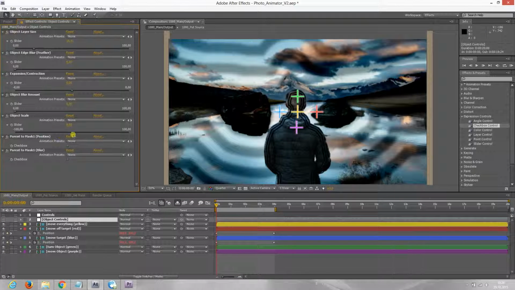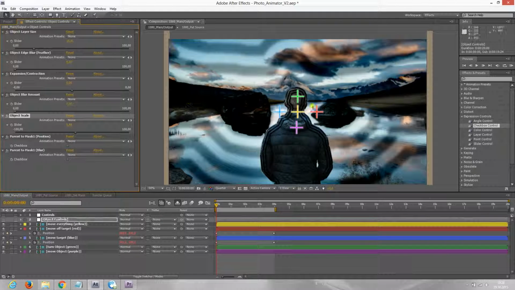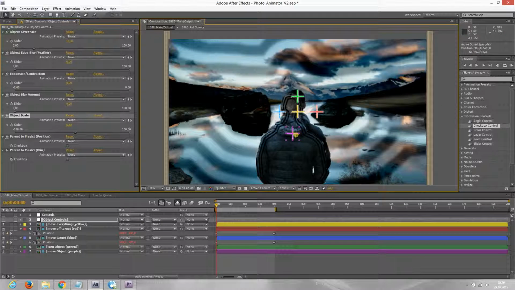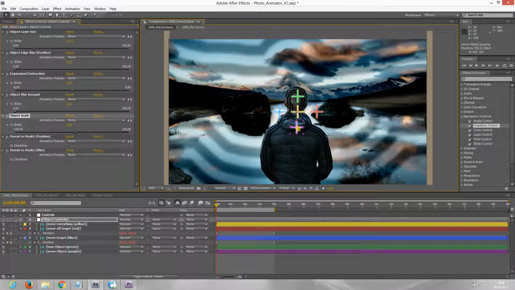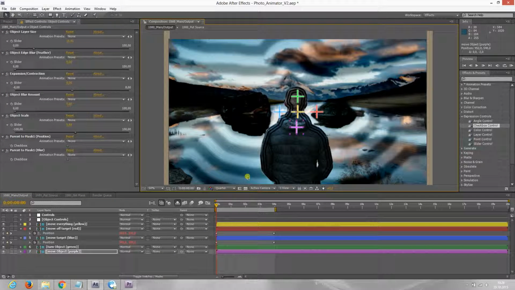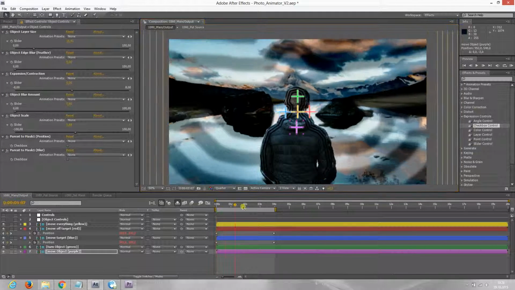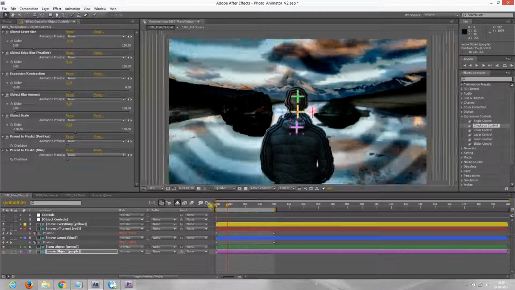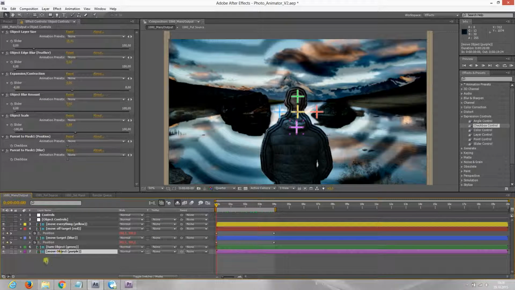I scale the object just so the broken guy behind is not visible, and I relocate it like this. Now we're gonna move back in time. Oh, first we're gonna hit a keyframe for the position and also for the scaling.